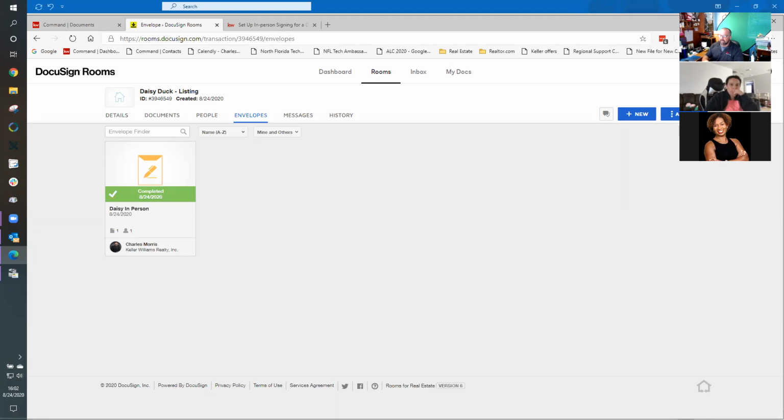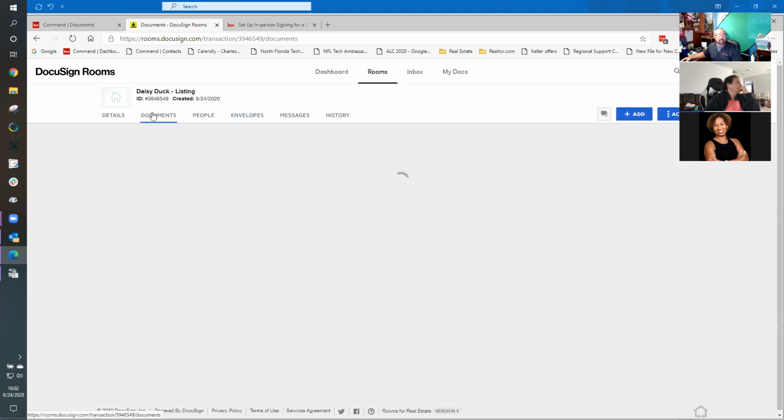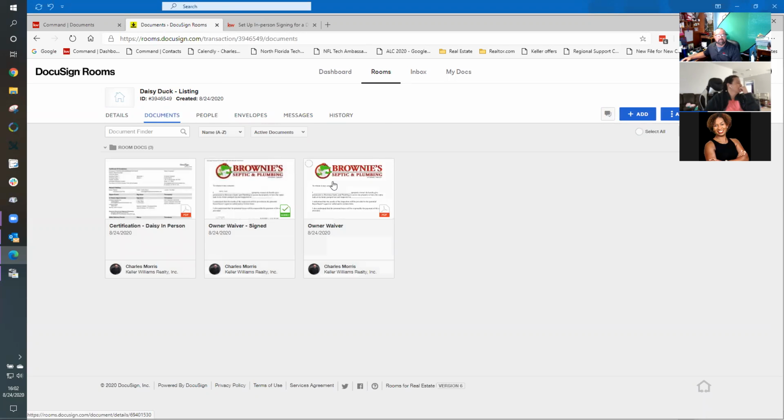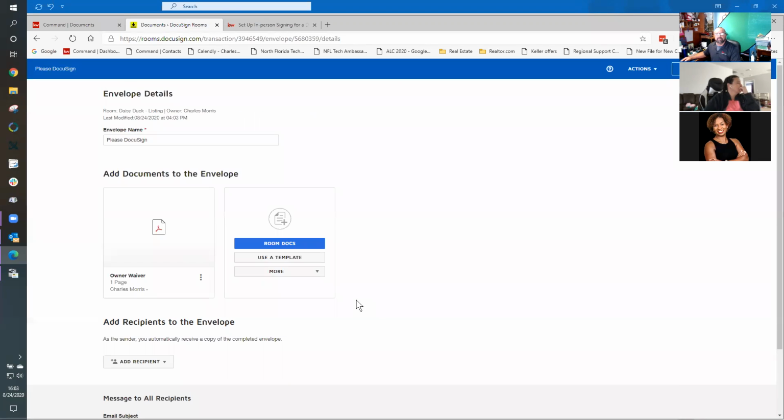So I said, you know what, anyone that's worked with DocuSign knows when you do an envelope and you put a flat PDF, if I just add a simple flat PDF, I'm going to create a whole new envelope instead of putting it in one.